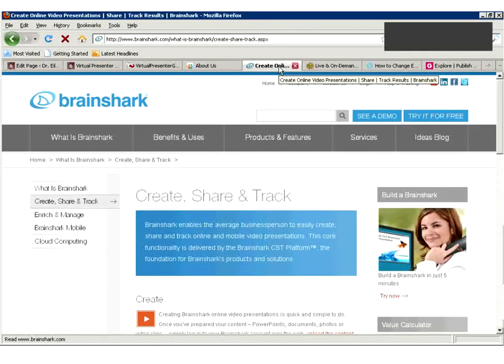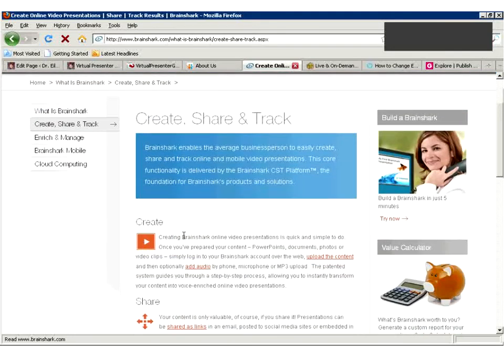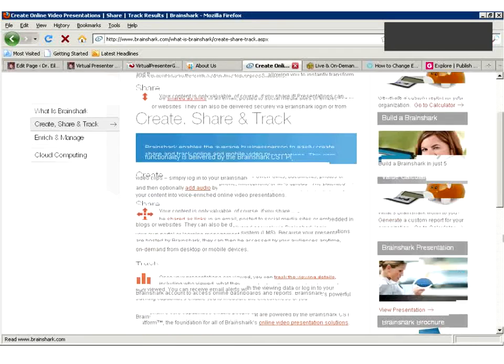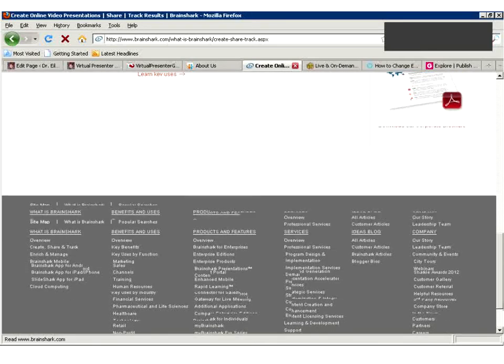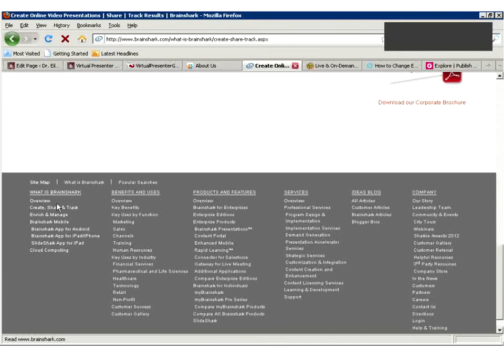Okay, the next one is Brainshark. I had mentioned Brainshark. This is the home page. If you haven't seen it yet, this is the home page. And remember, you do have all these URLs in the PowerPoint and white paper that you're going to be able to download at the end of the session. So Brainshark is fabulous. You can see already right on this home page that you can take a few clicks and it shows you how to create a file, and you've got lots of little tutorials. Of course, you can scroll down to the bottom and get a little bit more of an overview. What is Brainshark? How do you create files?